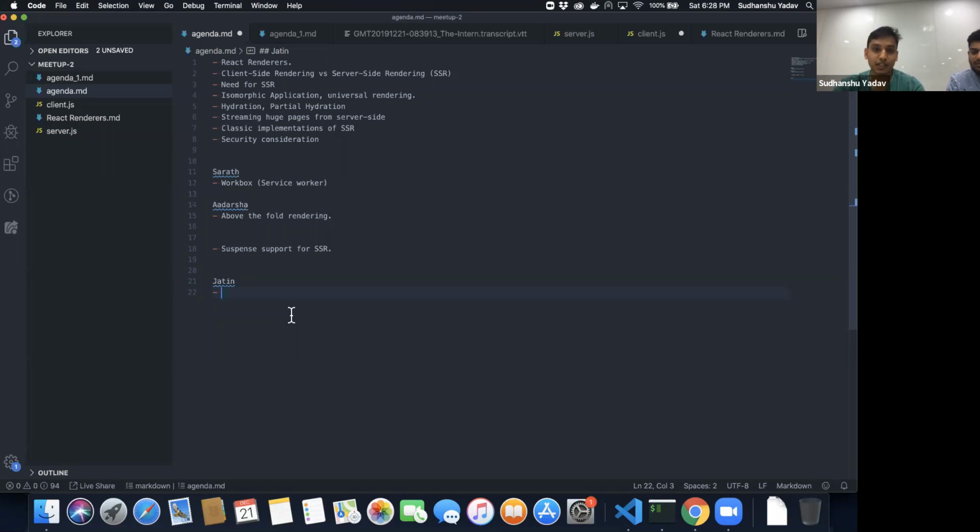And also, not just the assets, you have to make API calls to get the data for a certain page to display that page. So there are a lot of things which need to happen to show a page to a user, and the duration for doing that work would be very long.